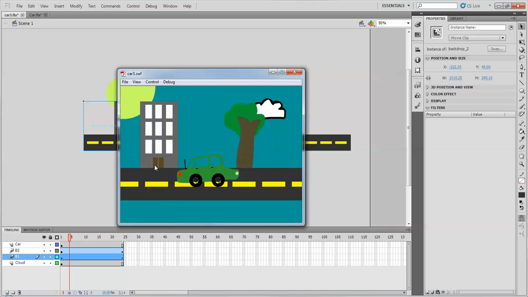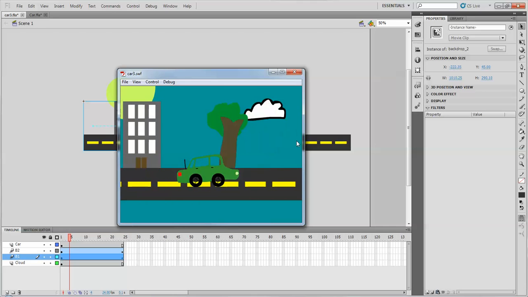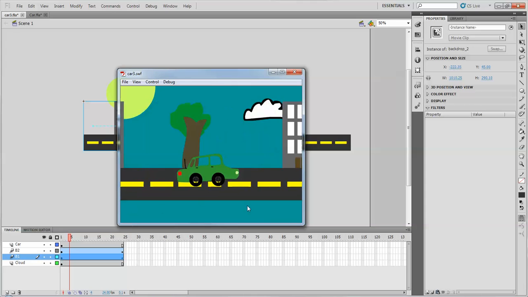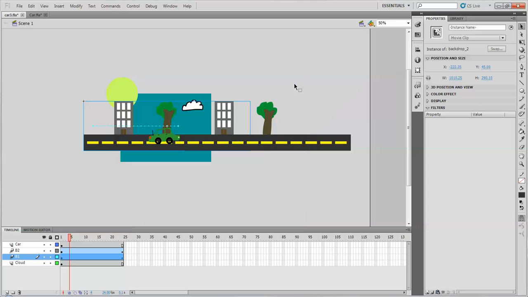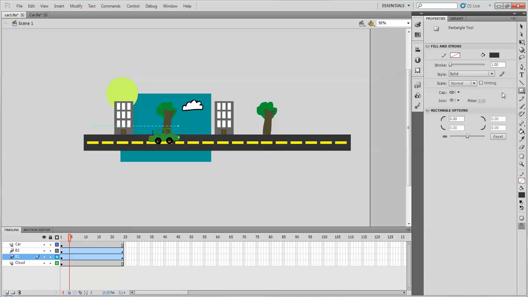That's nice. And then I want one more thing. This is a nice bluish sky here, but I don't want to have sky under here. So I'm just going to draw a sidewalk down there. So I'll grab my rectangle tool. I'm going to turn that back into object drawing so I don't want it to interfere with anything else. Make sure that I'm going to go on this background layer.